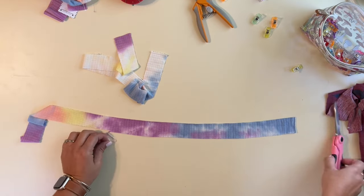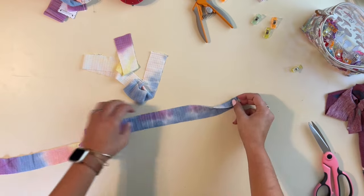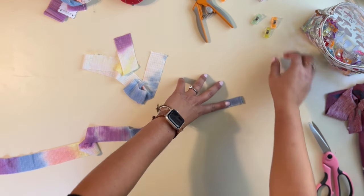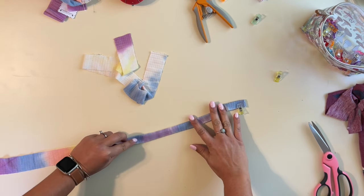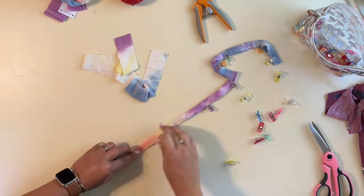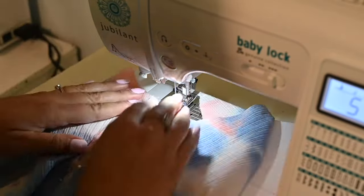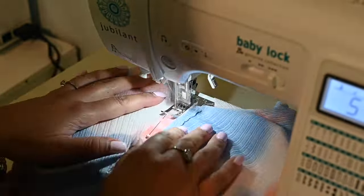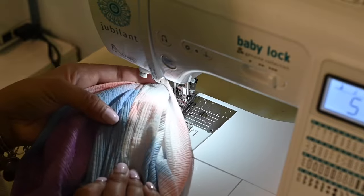As I'm sewing those sides, I'm also going to prep my little ties for the ruching. I cut my tie by measuring my side waist — mine is 9 inches, so times two is 18, plus 10 equals 28. I cut this piece 28 by 1.5 inches, fold it right sides together, sew along the raw edge to create a tube, then turn it. That will be my strap. I make one for each side. Make sure everything else is out of the way so you're only catching that side seam.